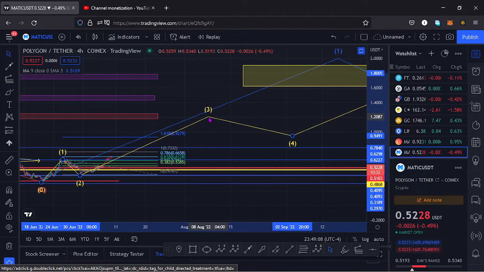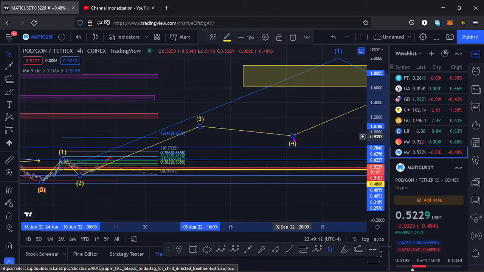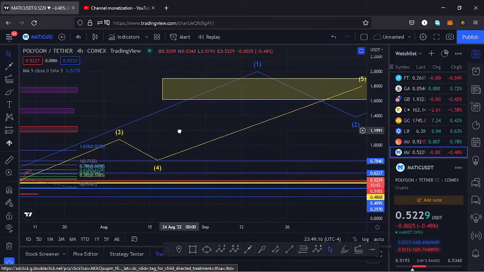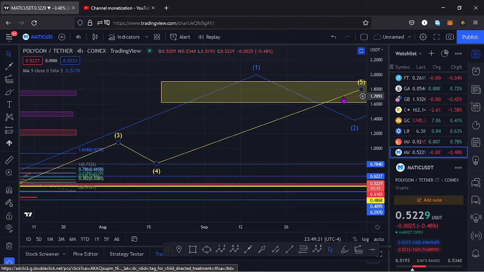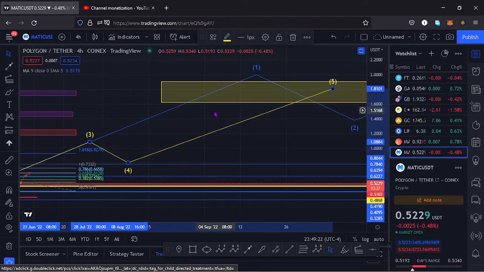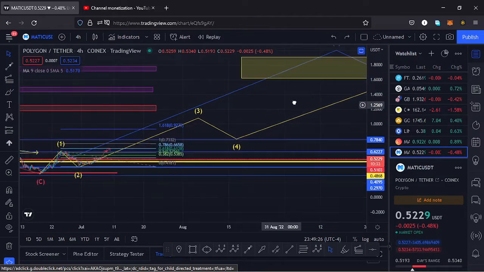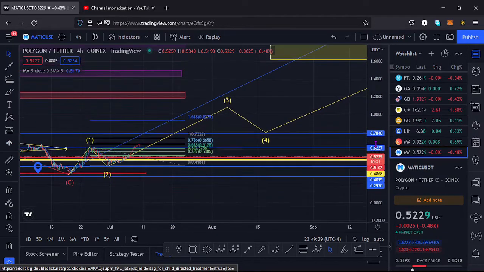So this wave 3 can go to around the $0.93 mark, and then we can have a bit of a retracement in a wave 4, and then finally complete that wave 1 to the upper side in this wave 5. So that is the key scenario that I expect to play out, basing it on the Fibonacci's.